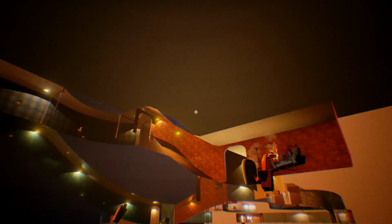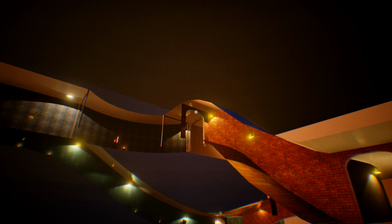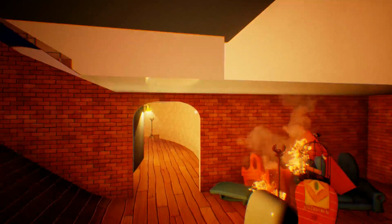So this box that is above us, I believe, is the hidden basement portion of the level. So as soon as we break through this, I think that we will be in the basement. Yes, there we are. So we've broken into the basement. Now, since we're here, and since we've been teleported here by the crazy glitch that is adding 1 followed by a billion zeros or whatever, we may as well test out the code down here.